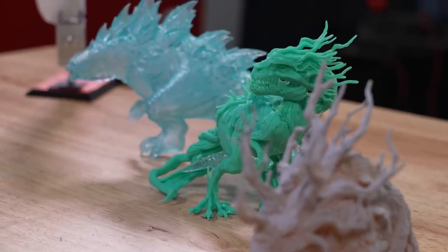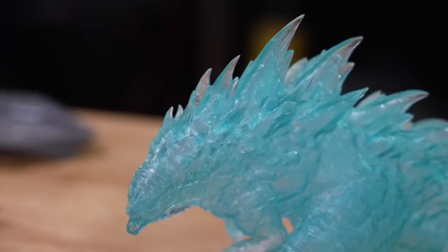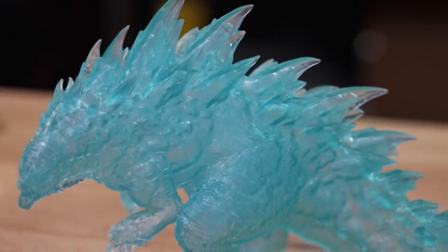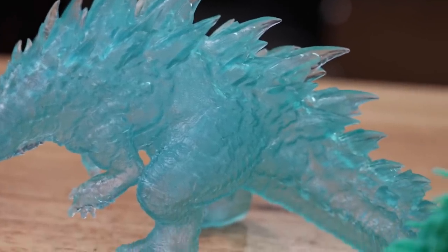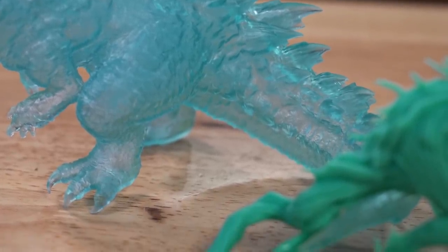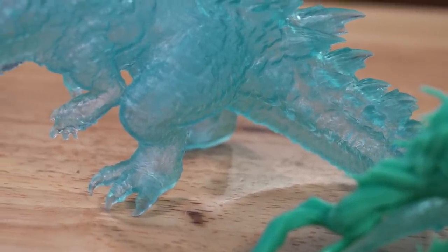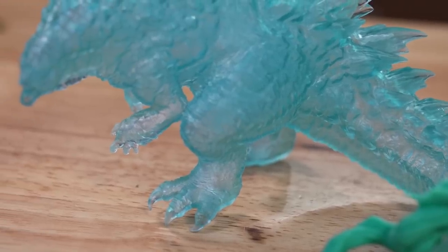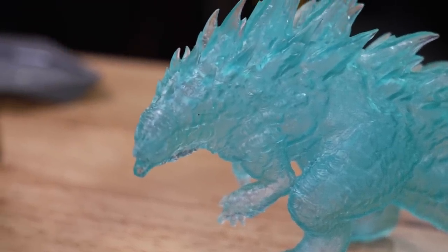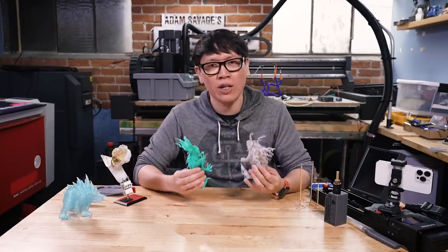This one's from Lord of the Print. It's their kaiju, inspired by Godzilla, printed in a clear resin. And it just shows you how far we've come and how accessible modern resin printers are. Yes, there's a whole process you have to go through, a whole cleaning process, a whole workflow. But once you've got it down, it becomes incredibly enjoyable.